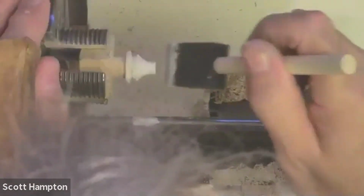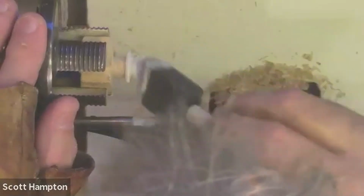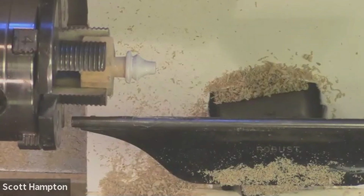That's the thing about wood turning, though. Some cuts look much better than others. Put rest there. All right, I'll grab my blow dryer. Give it a blast real quick.